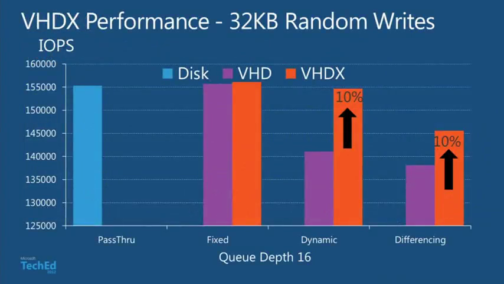Just a quick slide on performance. What I want to call out is that for a really stressed out system with a queue depth of 16, you can see that the fixed VHD scales as well as fixed VHDX scales as well as your regular pass-through disk. And the key innovation here is that there's literally no difference between a pass-through disk, a fixed VHDX, and a dynamic VHDX. We have also improved the performance associated with differencing VHDX. It's 10 times better for a 32 KB random write scenario.